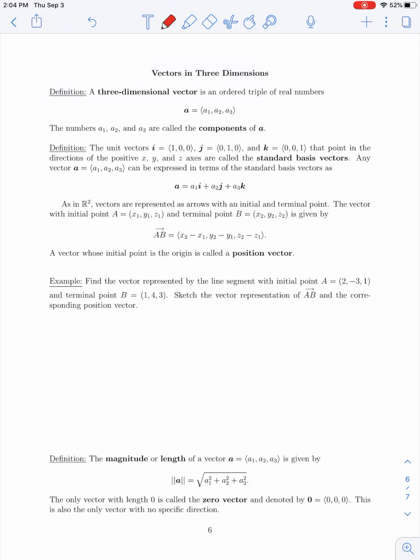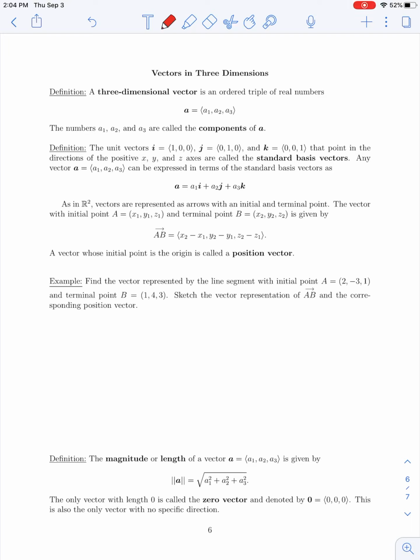Okay, in this lecture we're going to finish up our section 2.2 material on vectors in space. So in the first part of this section we had defined the three-dimensional coordinate system, or space, as the set of all ordered triples of real numbers, and we had looked at how to represent points in space and find the distance between points, or spheres in space. So given some of this information, we can now talk about vectors in 3 dimensions.